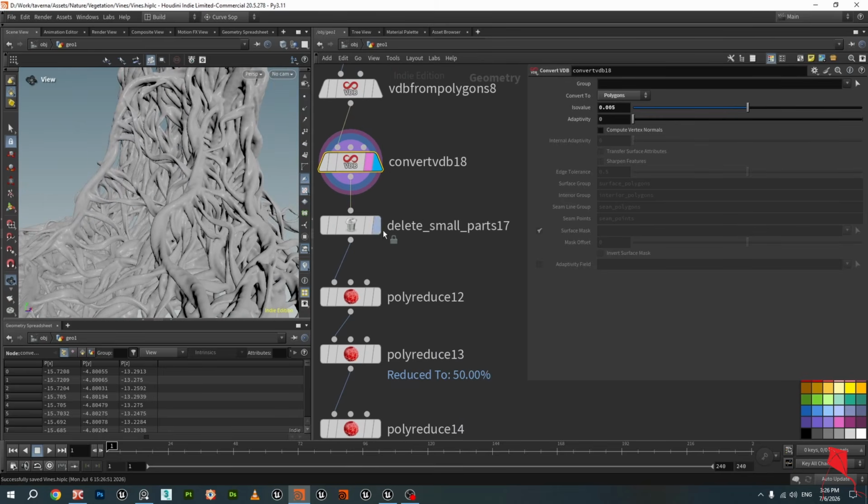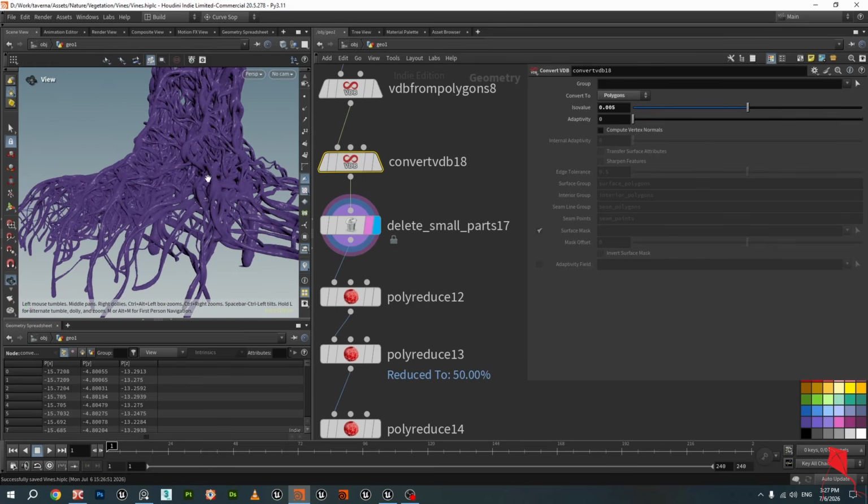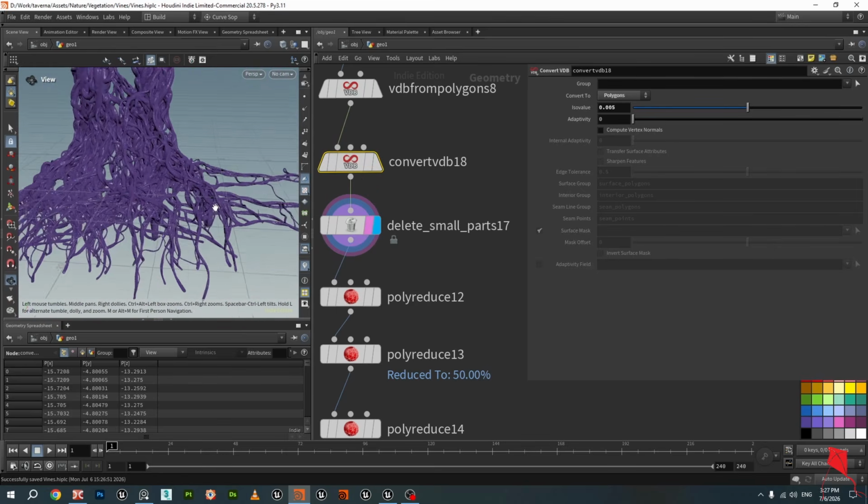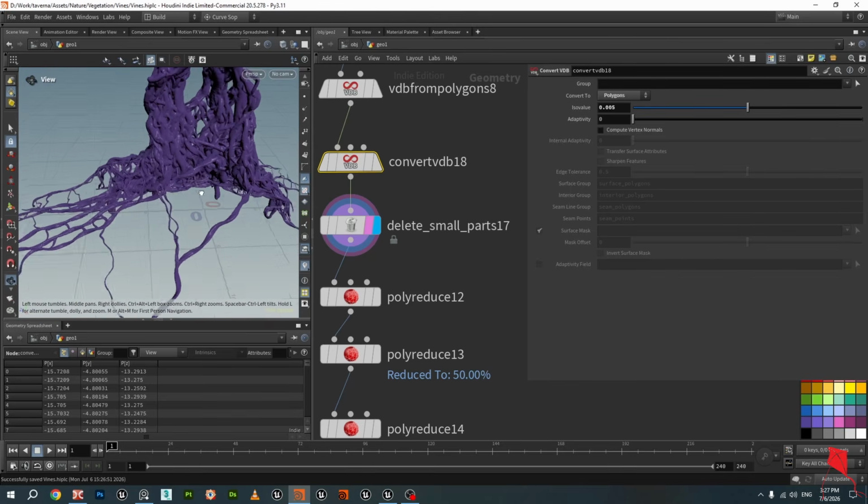And after this, I just deleted small parts. There might be some meshes after VDBs, like if the roots were super thin, they might be broken and separated from the main mesh. So I usually run through it, especially when I do VDB remeshing. So I delete small parts if there are some little roots sticking out.